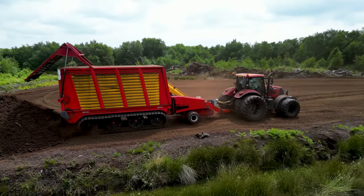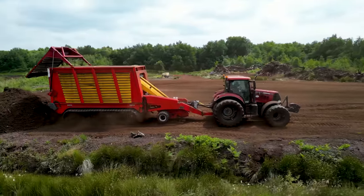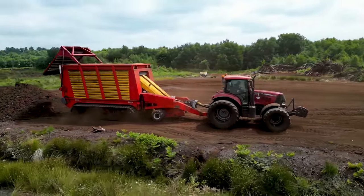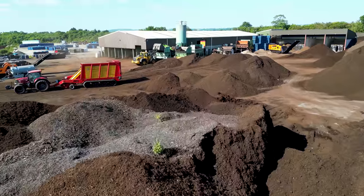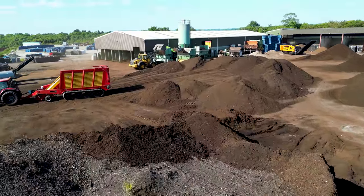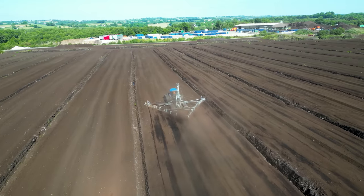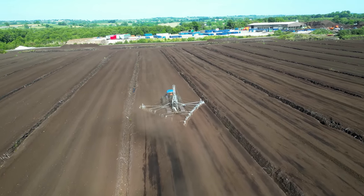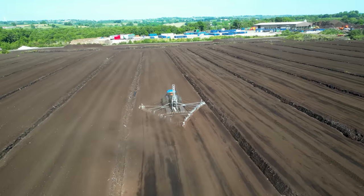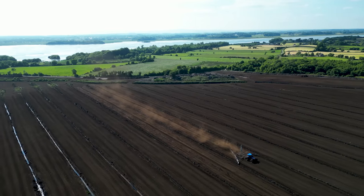Does it need to be dry whenever it's going through the machines? It needs to be dry to an extent. It can't be bone dry or it's just pure dust nearly, isn't it? Aye. So ideally you need hay-making weather? More or less, that's ideal. So when boys are making hay, you'll be flat out in the bog most of the time, eight times out of ten.